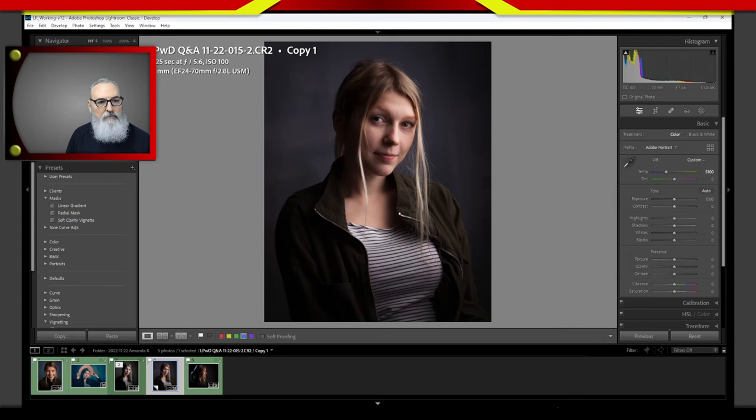I did that with two local adjustments and just a couple of sliders. But knowing which sliders to move is the key. Which sliders to move. Any questions on what I just explained?